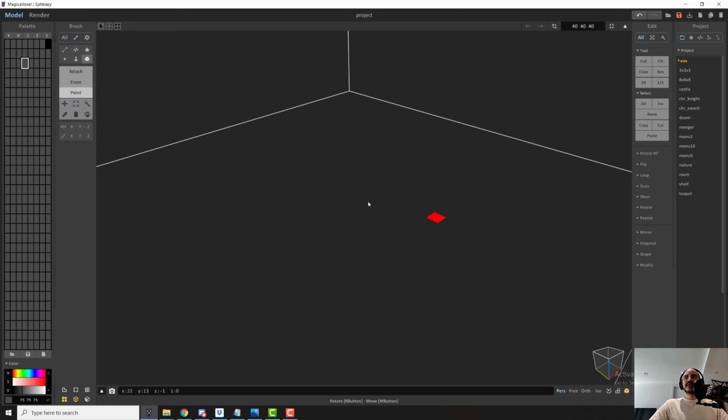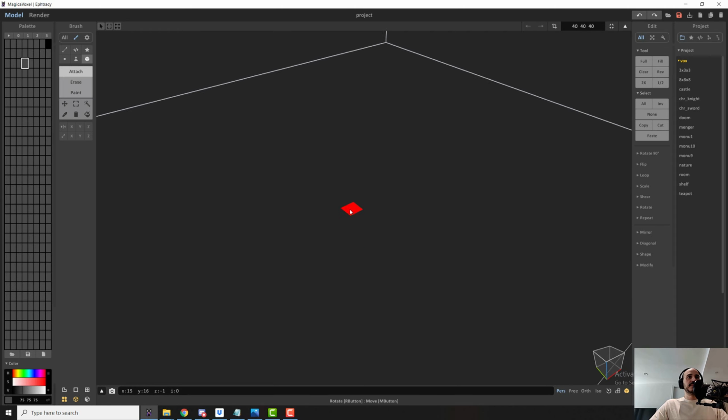So let's start by creating some boxes here, some voxels. If I click on the box mode option, you can see the names down here when I hover over it. I will click attach, and right now I can just left click and I will start creating these little voxels here. So let's Ctrl Z that, and let's start by doing the legs.